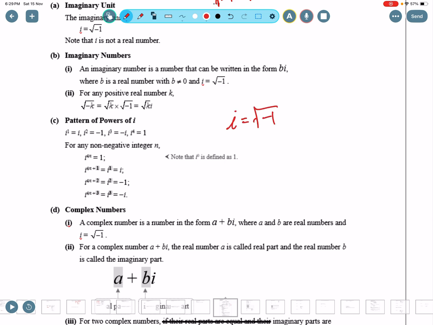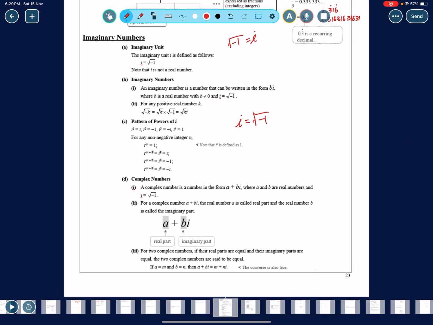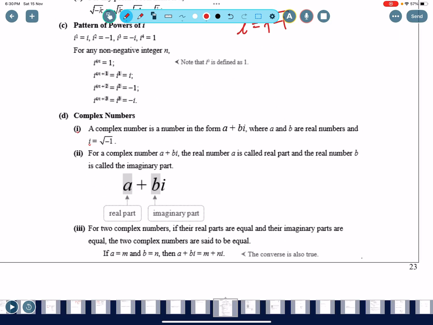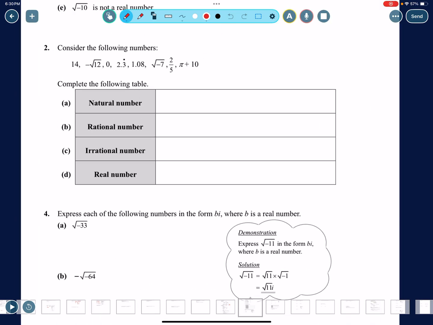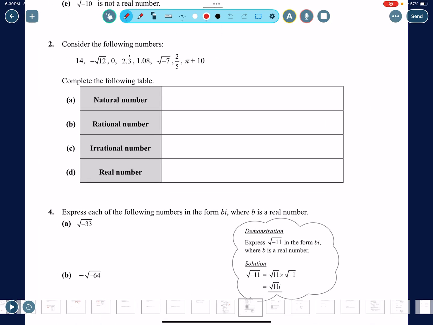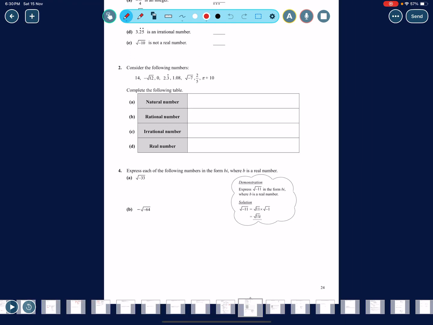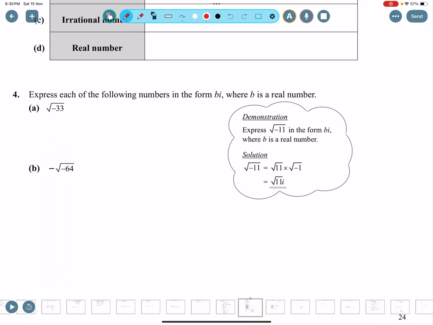Now we're gonna learn how to, oh yes. So complex numbers are a combination of real and imaginary numbers. So for example, if you have 2 here and 3i over here, this is the imaginary part, while this one is the real part, just for your information. I'm not really gonna go through these questions. You can just refer to the table or learn it by yourself. Now let's go to 44.